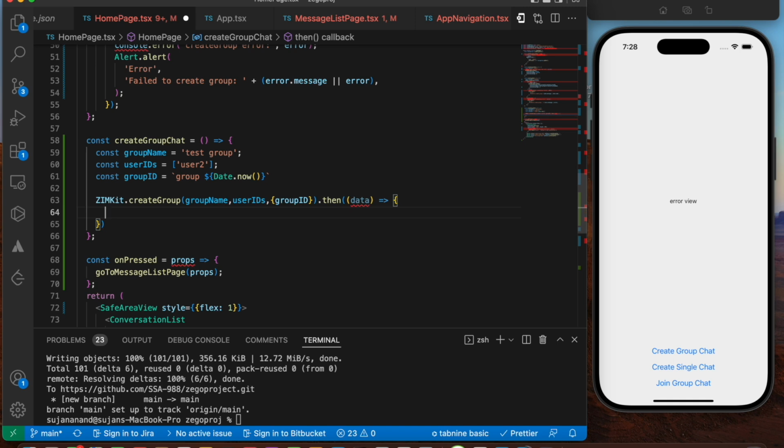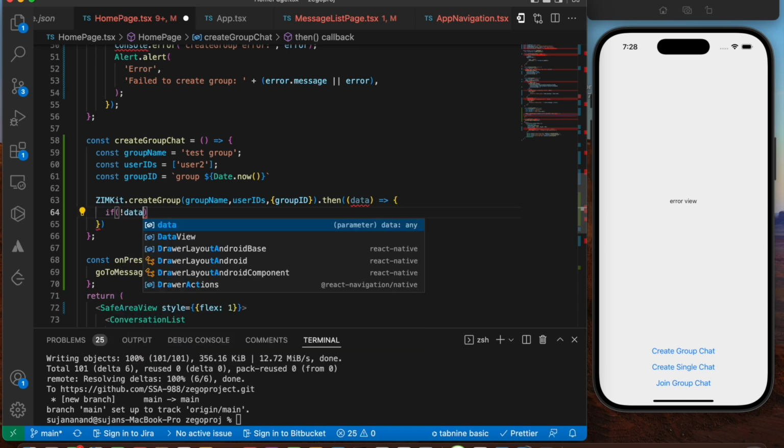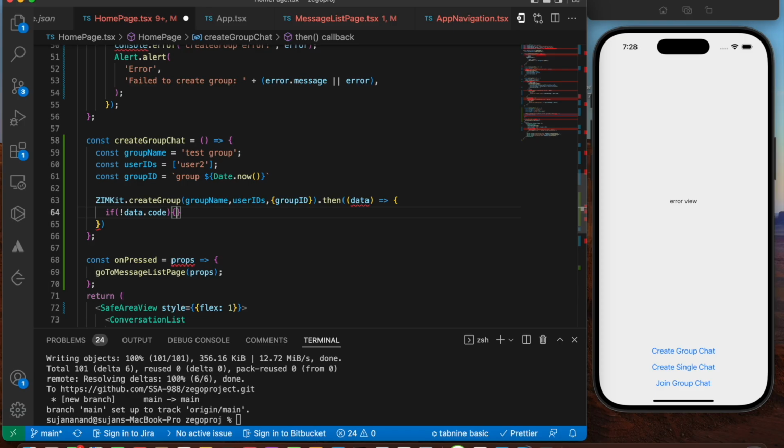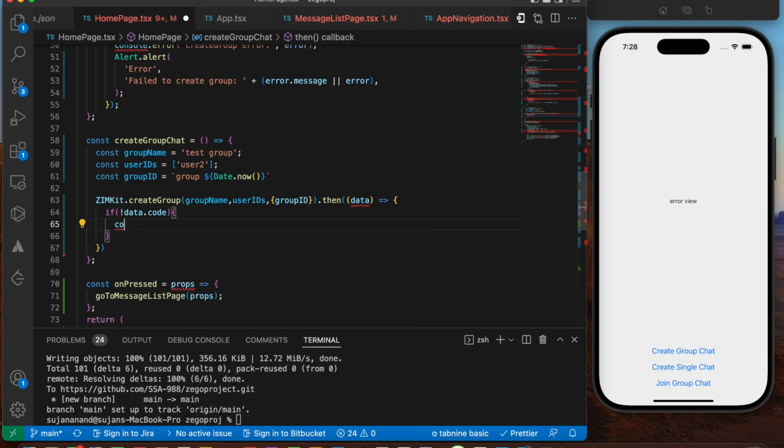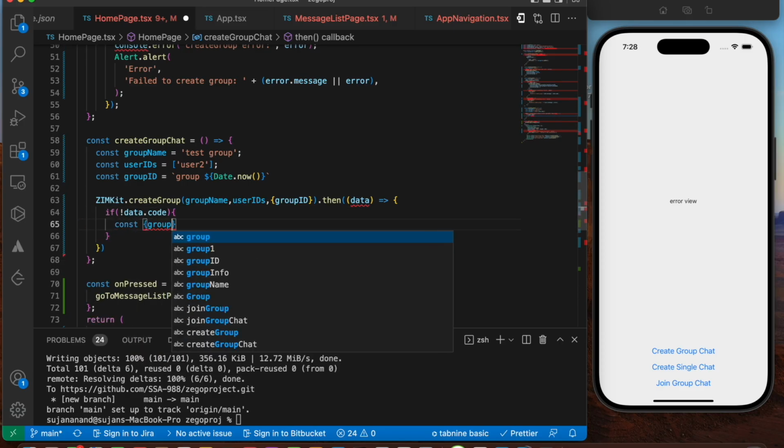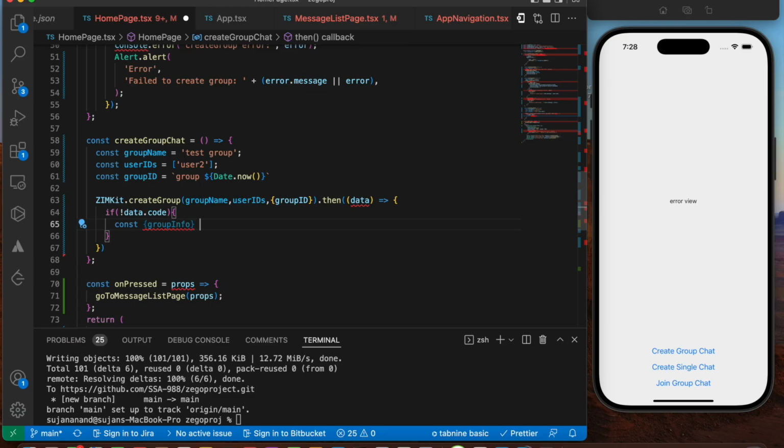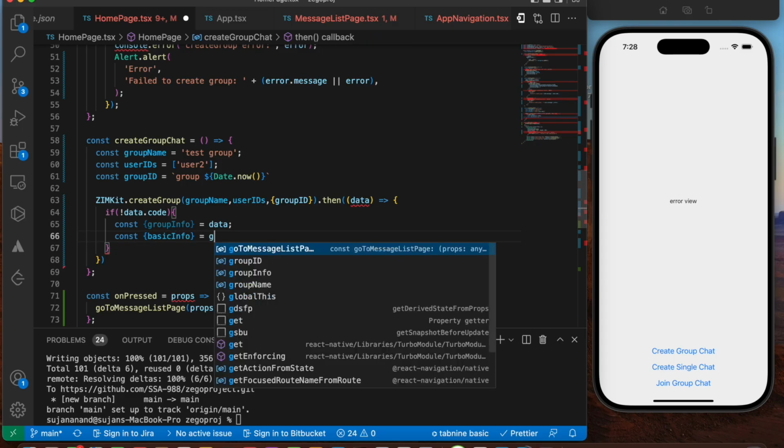Here I'm again going to check if not of data.code, then get in the group info. I'm going to say const groupInfo is going to be equal to data. Get in the basic info from here. I'm going to say const basicInfo is going to be equal to your groupInfo.